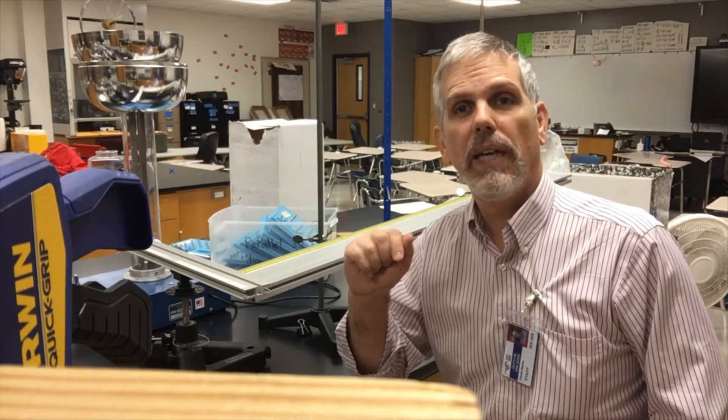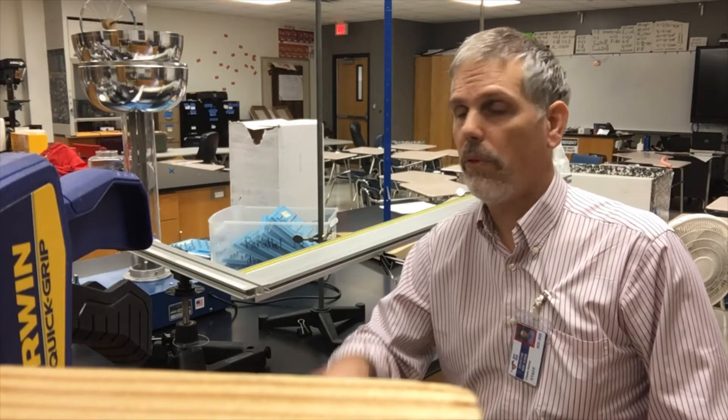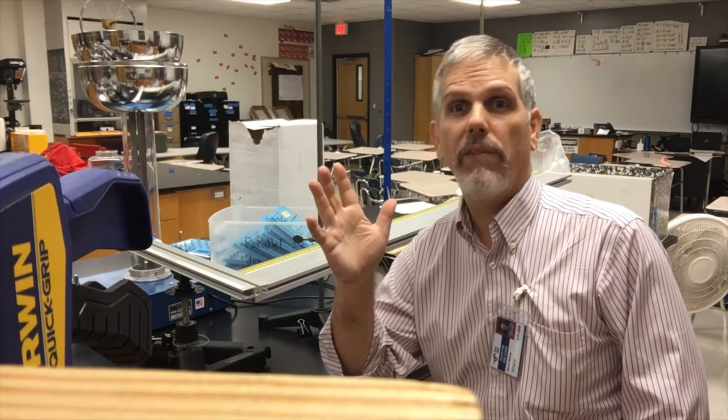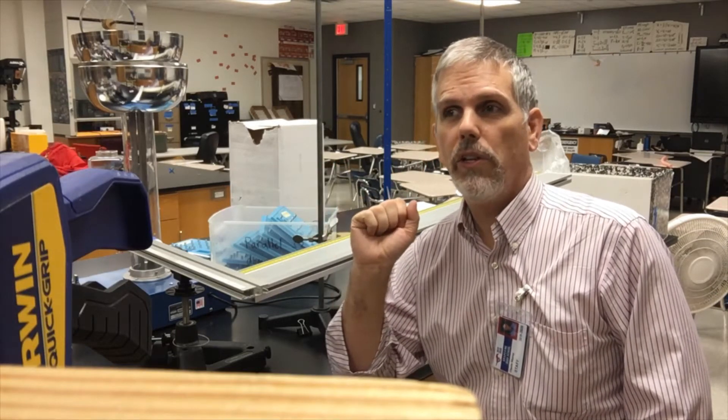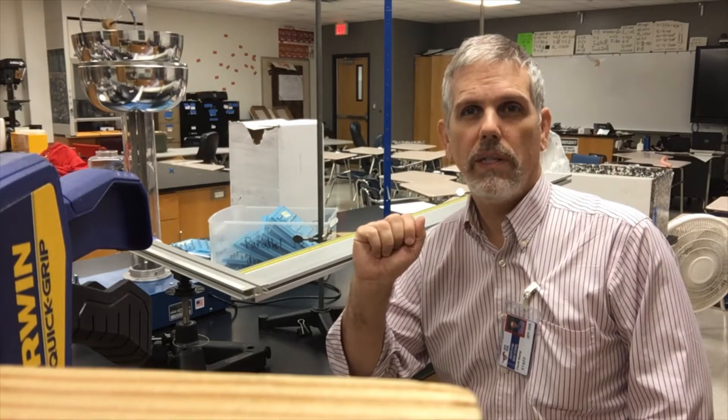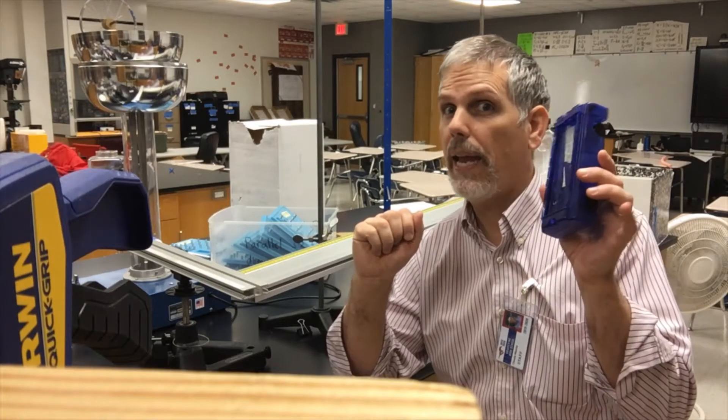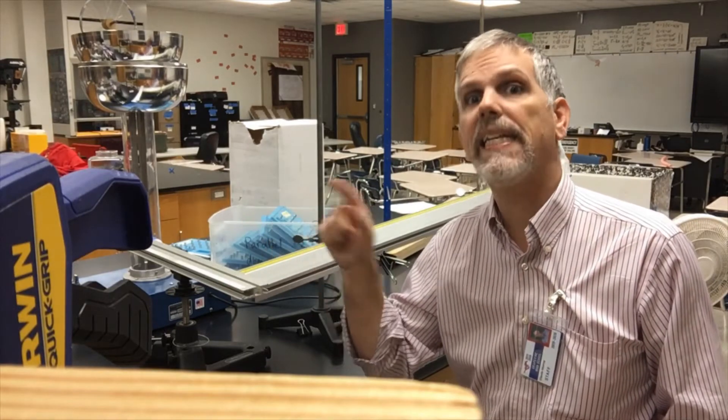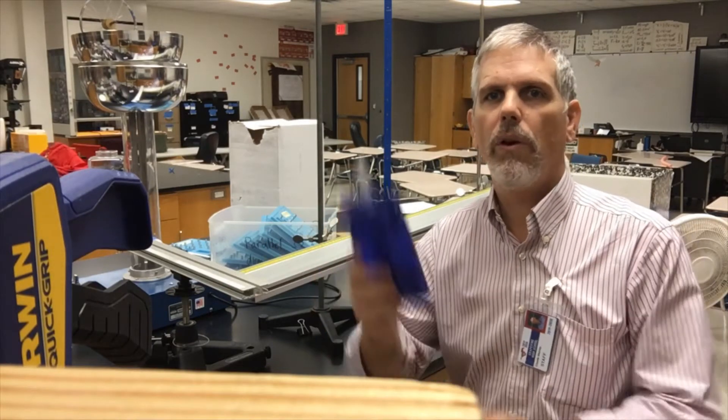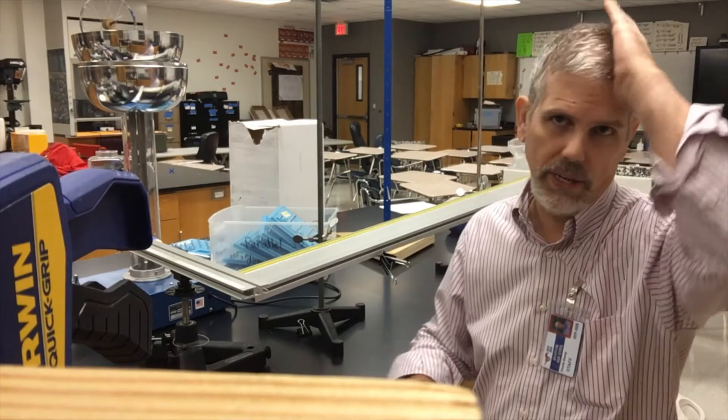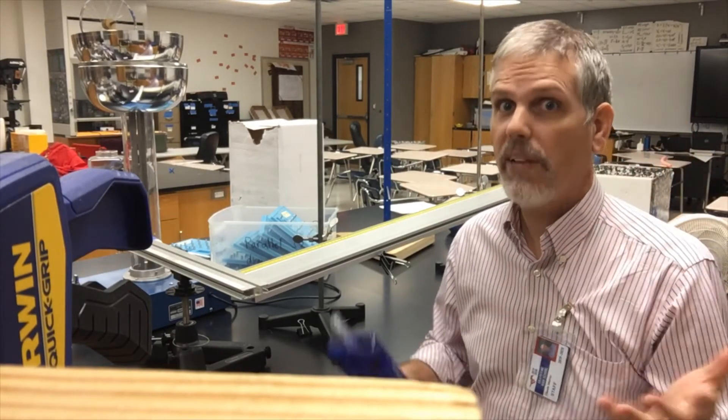A rotating object has angular momentum. Okay, no problem. Here's an interesting thought though. In order for you to give money, you have to have money. In order for you to give energy, you have to have energy. In order for you to give angular momentum, you had to have had angular momentum. This object made that object rotate. It gave it angular momentum in a collision. Therefore, this object moving in a straight line must have angular momentum. We're going to show you that on paper here in a second. Okay, again, if you can give angular momentum, you have to have angular momentum.